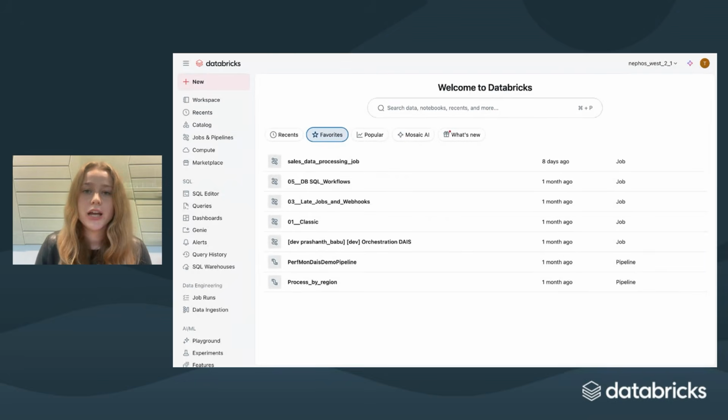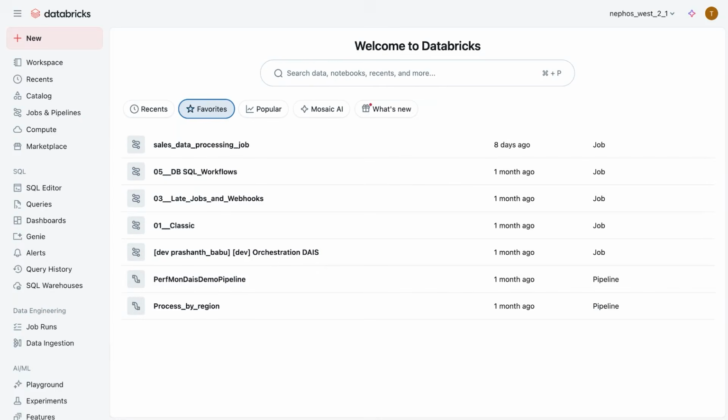But let's take a look at what this looks like in practice. Let's assume I'm a data engineer, and I'm working on data pipelines to ingest and transform sales data for my business. To achieve this, I use Lakeflow Connect to ingest my data from Salesforce and other sources, Lakeflow Declarative Pipelines to aggregate the data and perform data quality checks, and Lakeflow Jobs to orchestrate to make sure the data is always fresh and reliable, and business users can rely on the dashboards and reports we produce.